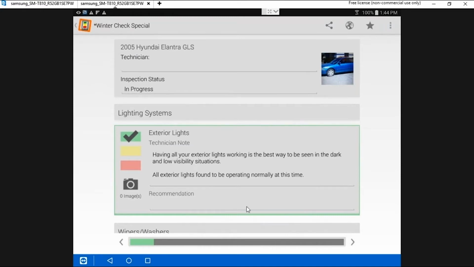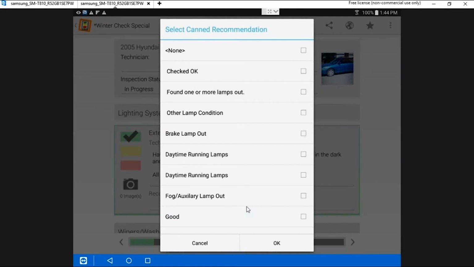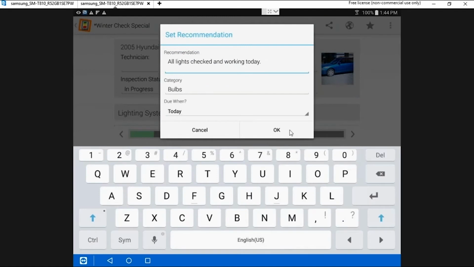A message is going to go to my service advisor. Remind you, I have my message manager turned off so it doesn't pop up and interrupt you. I'll turn that on briefly so you'll see how messages go back and forth. But if he found all the lights to be okay, that's about all she wrote.